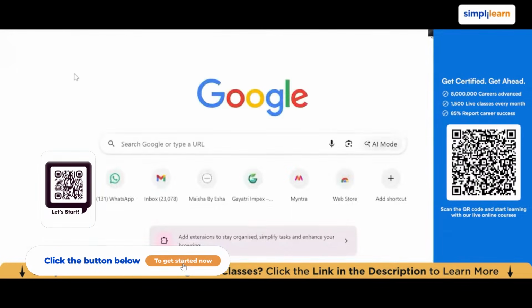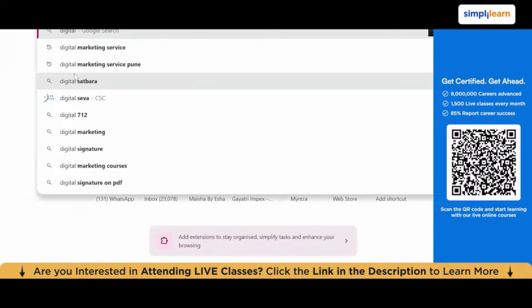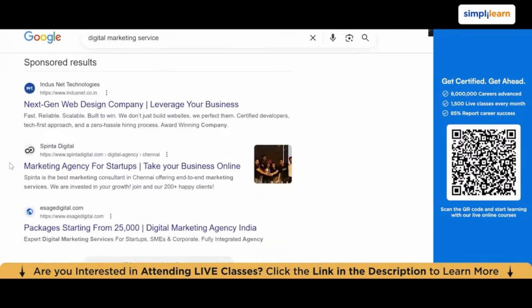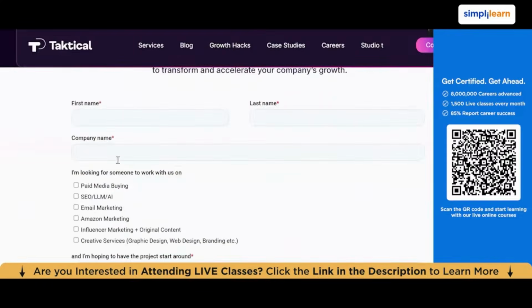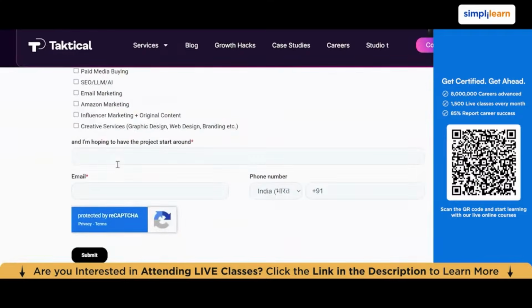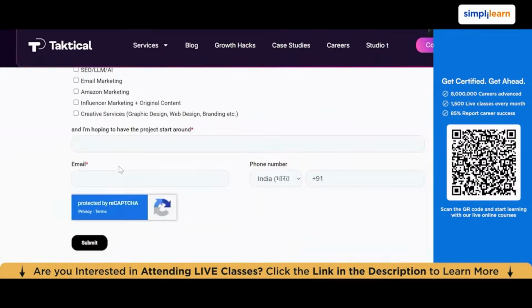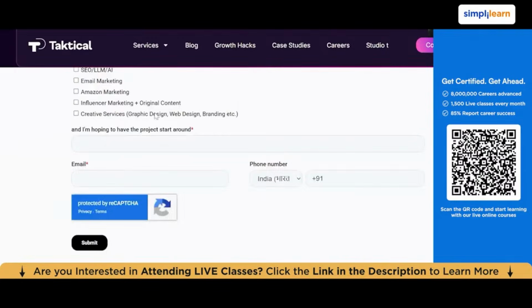B2B, yeah, let's do one thing. A digital marketing agency is all about B2B. So, let me search for digital marketing services. Now, we can open, I don't know which is a good website, this one, the first ad that I could see. So, it's B2B, right? Someone is looking out for the services. I don't like the website much. I mean, it's directly taking me to a form. No information.